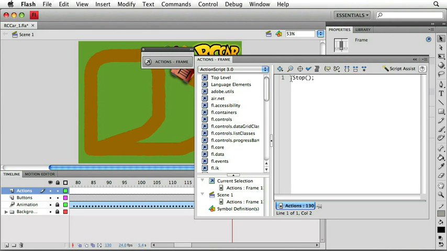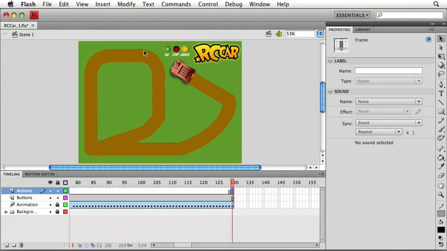The Actions panel lets us know it doesn't recognize this as part of ActionScript. And since ActionScript is case sensitive, we want to make sure that if we're entering something we know is built into the language, that it does highlight in blue. As part of the language, we always enter the empty parentheses and we cap off each line with a semicolon as seen here. Go ahead and close up your Actions panel for now. And if you take a look down at frame 130 on the Actions layer, you'll see that there's a little lowercase a there. That lets us know that we've actually got some ActionScript on this keyframe.